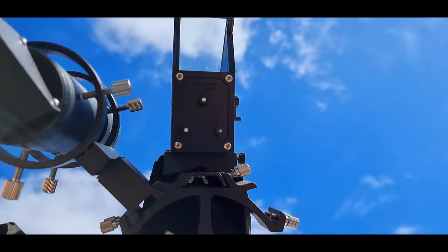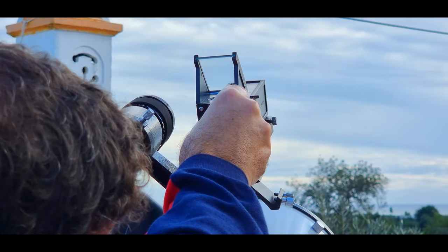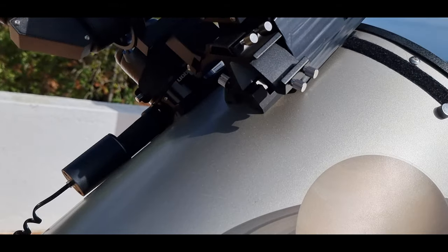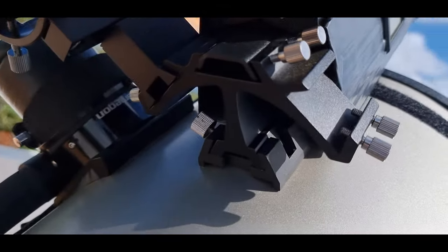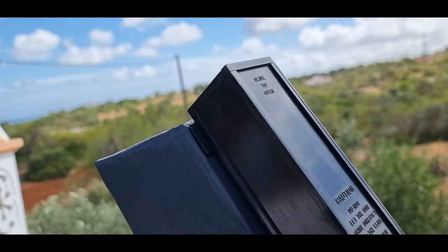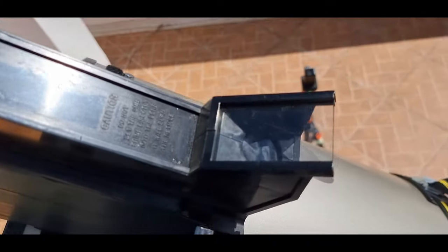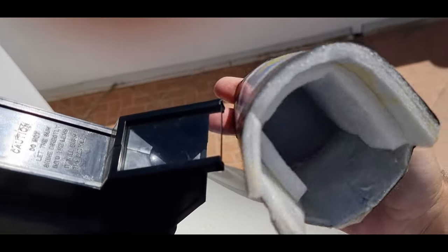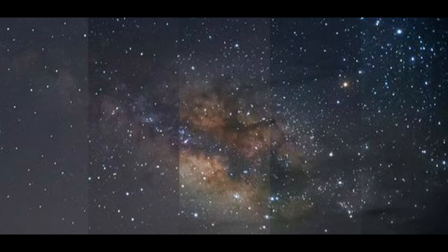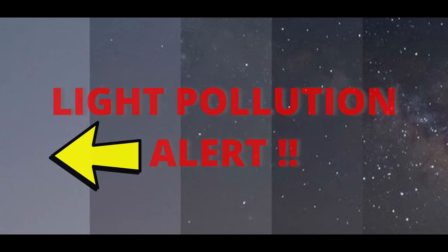You will also need to find objects fast, and the Telrad finder is one of the most important upgrades to do right away. To fix the Telrad in a stable position you can easily install this very solid 3-bracket mount. You can pair it with a good dovetail along with the finder scope. Then you can make a simple cap using materials like foam, which will protect the Telrad against dust and dew until you start your observation. Of course if you're in Bortle 9, full of light pollution, you might want to upgrade your finder scope to a RASI finder.